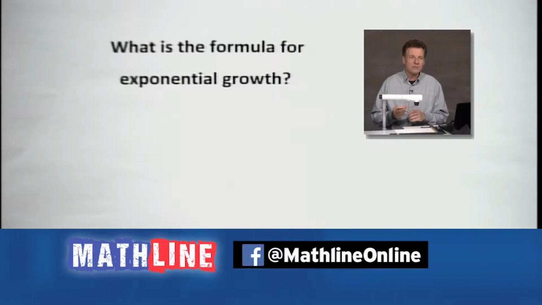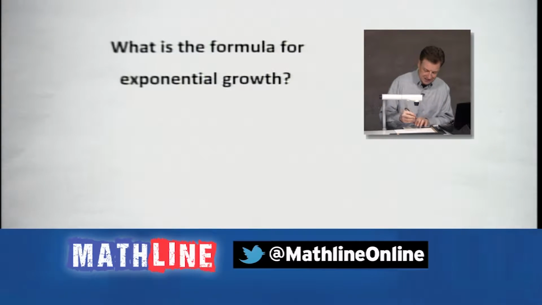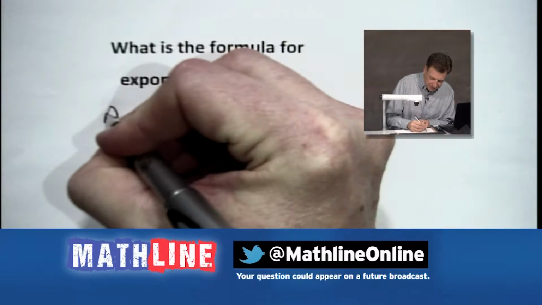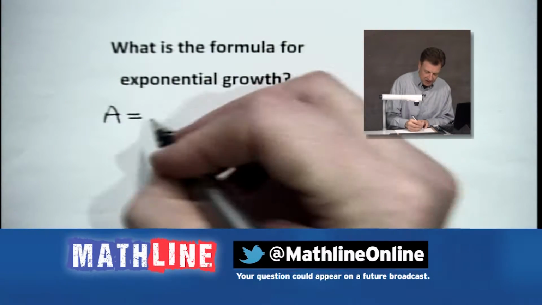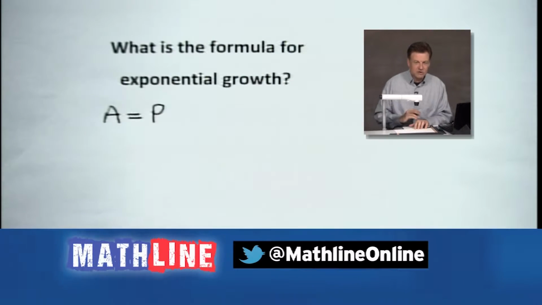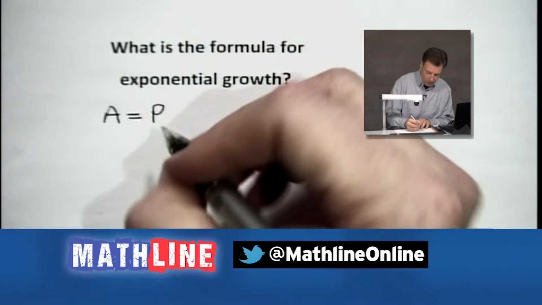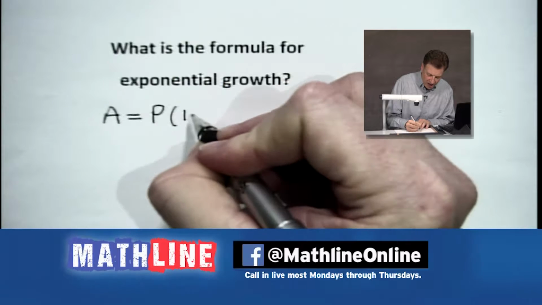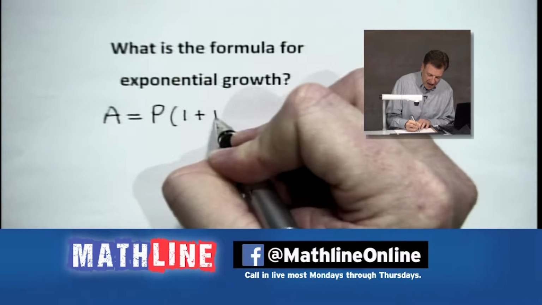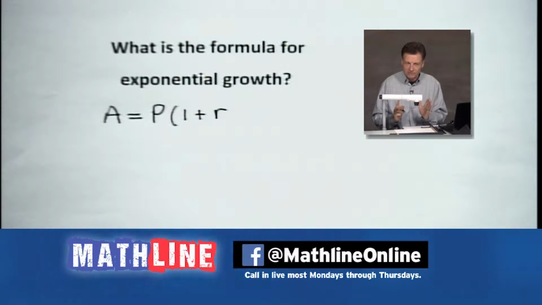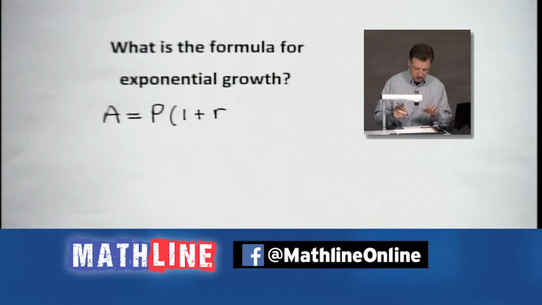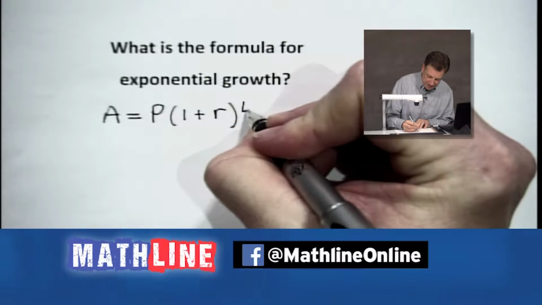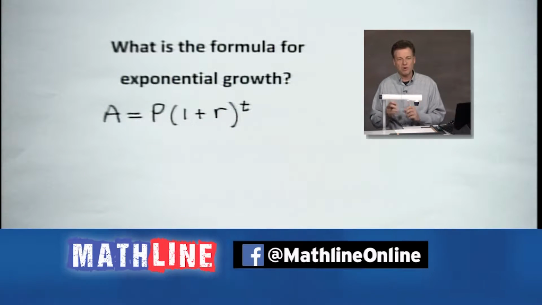Let's take a look at the formula we're going to be working with today. The formula is, we start off with A. We've got some letters here, and we want to explain what these represent. We start off with a big A, and I'm going to use the letter P. Most people use that. That's going to be our starting point. And then we have 1, and we have to add a rate to that. If it's going to grow, it's got to have a rate added. Otherwise, it's just going to flatline at 1. Why? Because we're going to raise it exponentially. There's that exponential part.